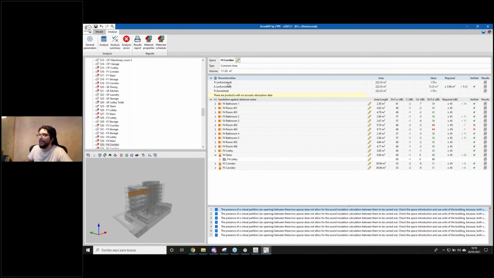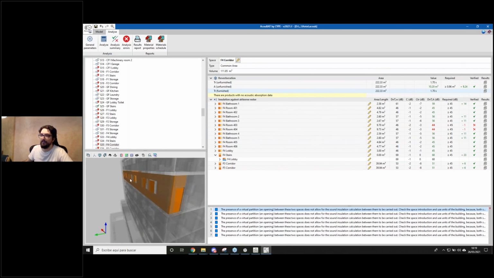And now here we have the reverberation time for the room unfurnished and furnished, but because we didn't introduce furniture in this common area, it's the same.